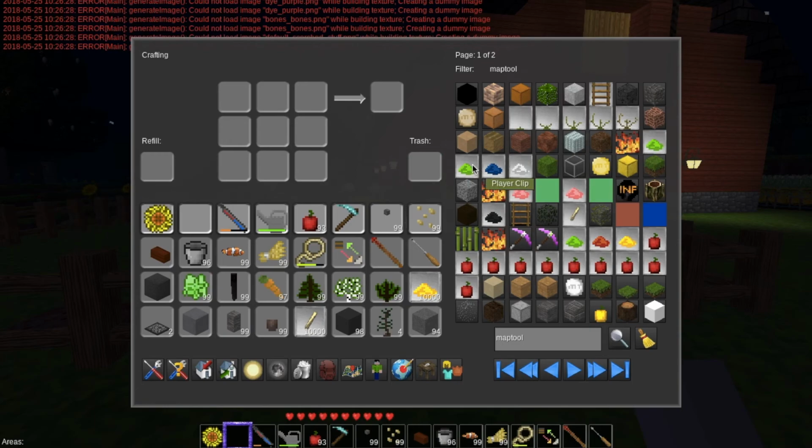You're not going to find map tools in your creative inventory unless you go in there and there's a line in the configuration in Lua, which will say creative inventory or show in creative inventory equals 0, which means false. And you just have to flip that bit.